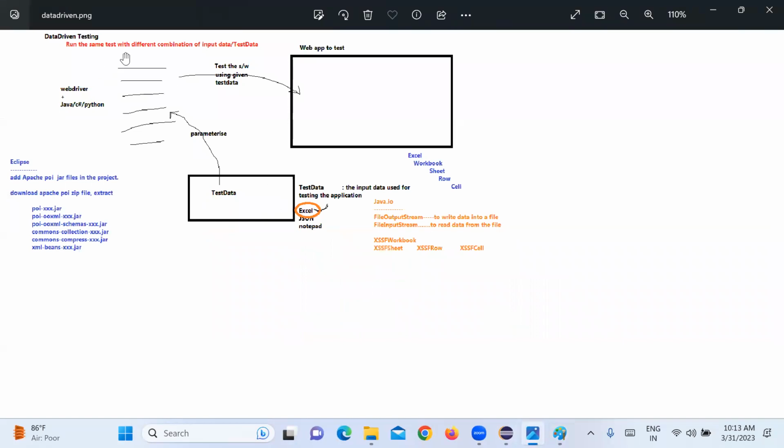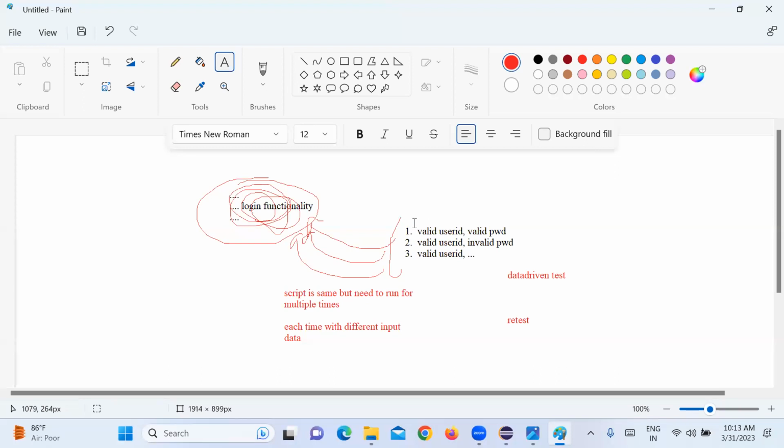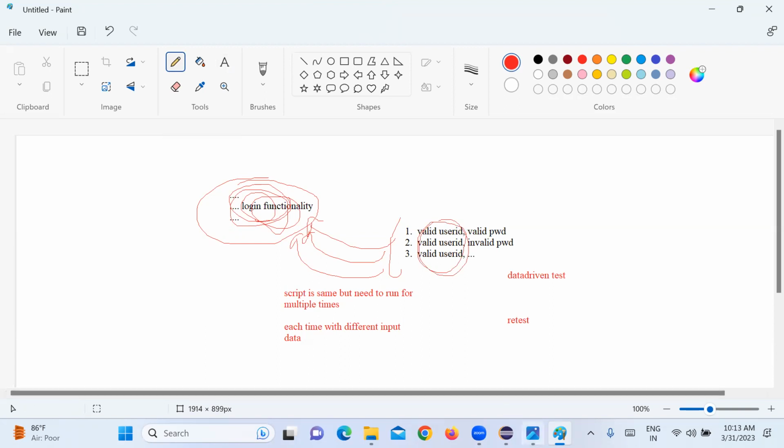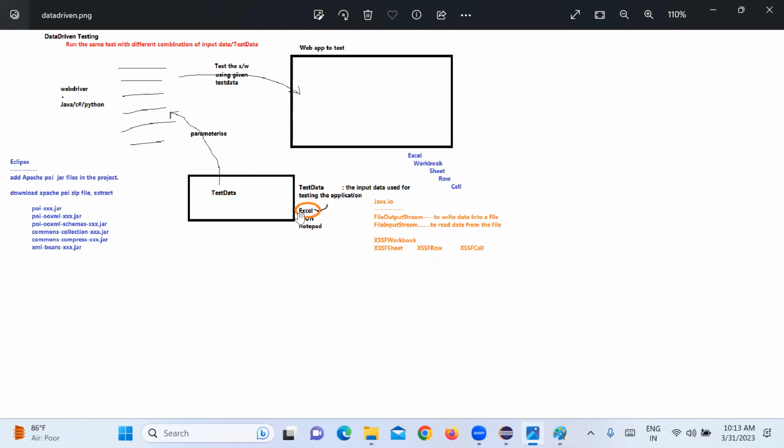So how to perform this data driven test? If this is the script we have written, then user ID and password are the test data. Test data we can take in an MS Excel sheet, or in some projects the data is in a JSON file or a notepad. But in the majority of projects we have data in an Excel sheet.